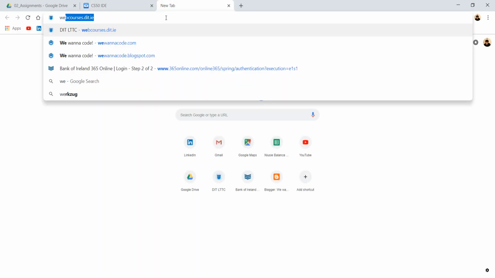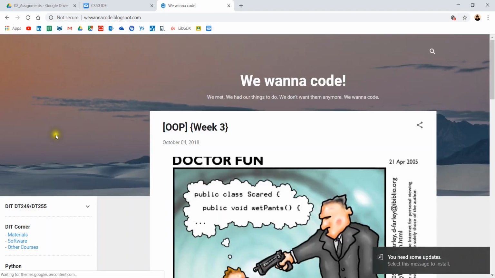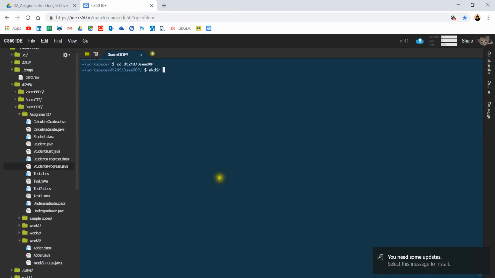So this is my preference, but obviously you can do it in your notepad and then run it with your command prompt on your Windows if you install JDK on your computer and follow the steps that I showed on my website. Oh, sorry. You want a code, you go here, Java, setting up for Java, and it's explained there how to install Java on your computer and use it with the command prompt on Windows. And also I explain how to install, sign up and get access to this IDE.